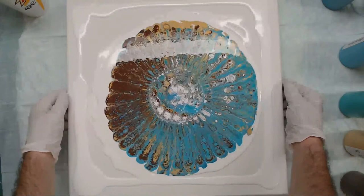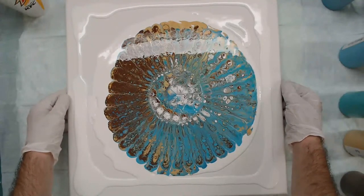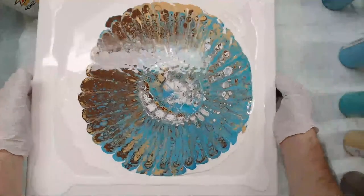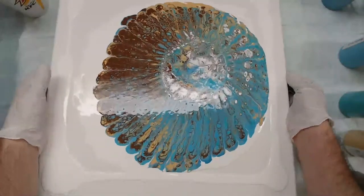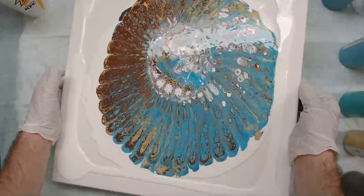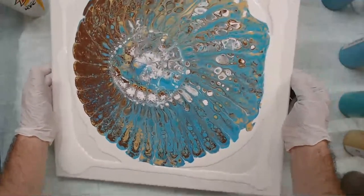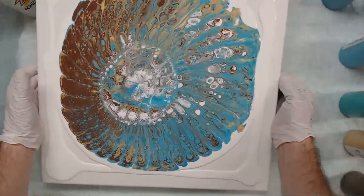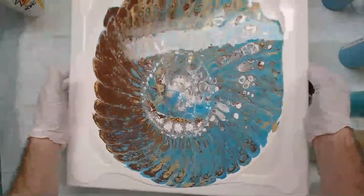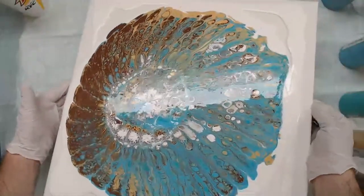All right, let's tilt that baby. It's rock and roll. I haven't done a sage in brown. That sounds pretty. I haven't done one of those in a long time.